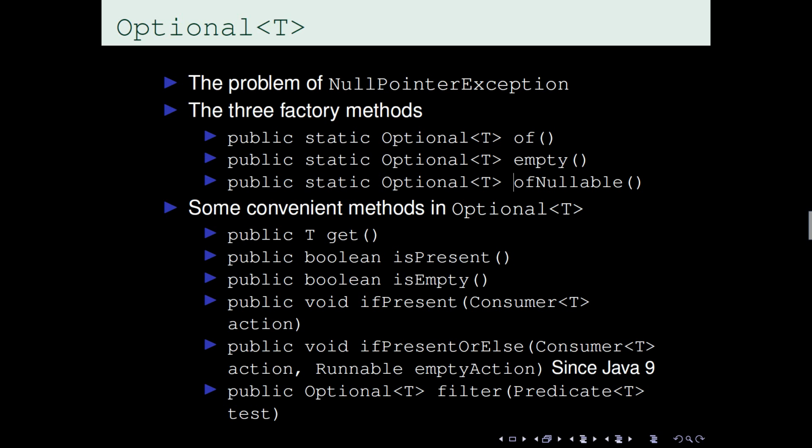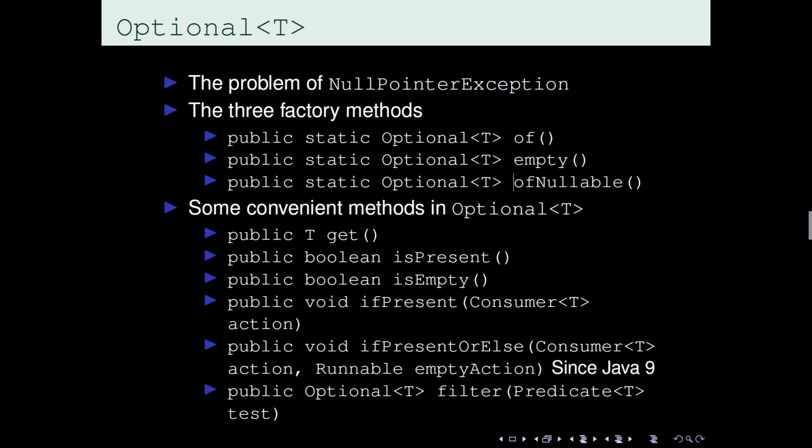Then we have other methods, like a method called filter. Filter requires a predicate. If it is empty, it returns an optional which is empty. If it is not empty, then further carry out a test.